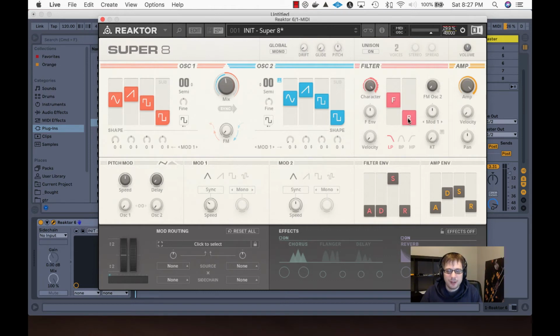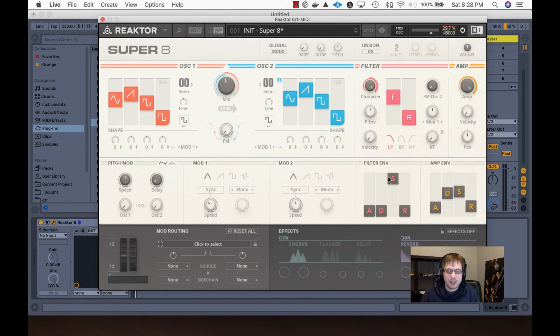This is, I always forget the name of this. Let me look at the docs really quickly. Resonance. So if you want the point at which this filter is at in terms of EQ to resonate, you can move this up. So let's just hear it for a second. So you see how there's this narrow, nasally thing going on? So you can do that if you want. I don't do that too often.